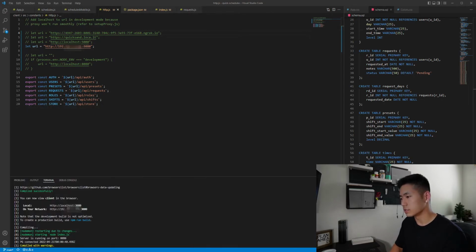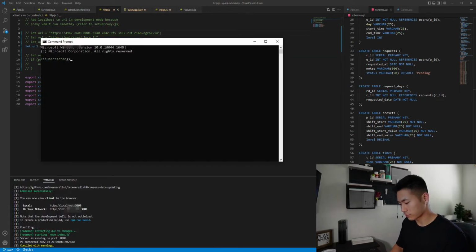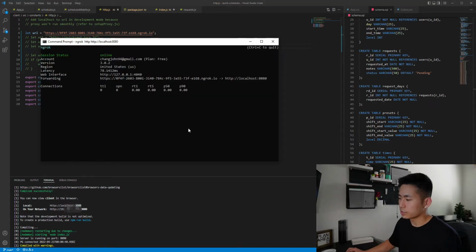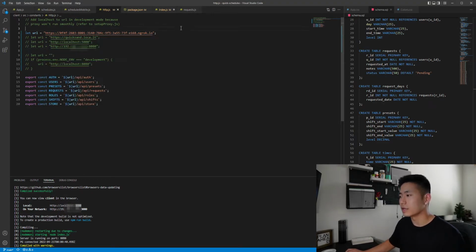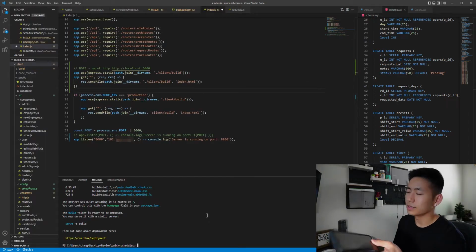So, I mean, it did work fine for the time being. ngrok http. So what I had to do is generate a new address each time I want to work on this app, and then copy and paste here, and then I would have to create a production build folder so that I can serve it statically, like through Express. And that was much better and technically faster than having to redeploy the entire app to Heroku each and every time and then access the live website.